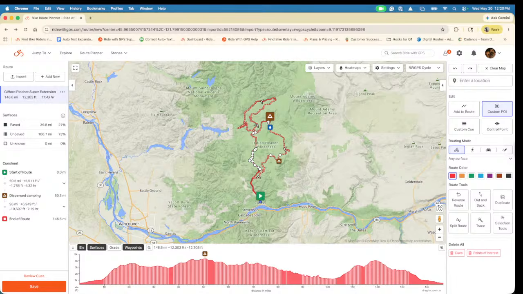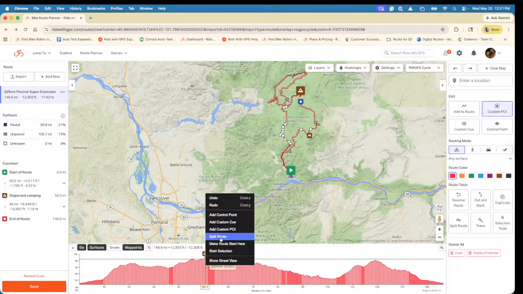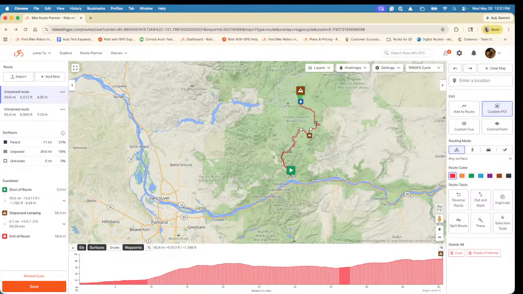One way you can do this is by hitting the split route button on the right-hand side of the screen, and then you can click on the route line or from the elevation profile where you want to perform a split. But the way I like to do this, because I personally find it to be a little bit easier, is splitting directly from the elevation profile using the right-click menu. So I move my cursor along, I'm going to rest it here just after that little campsite. I'm going to right-click, and then I'm going to hit where it says Split Route. And that breaks my route into two sections.